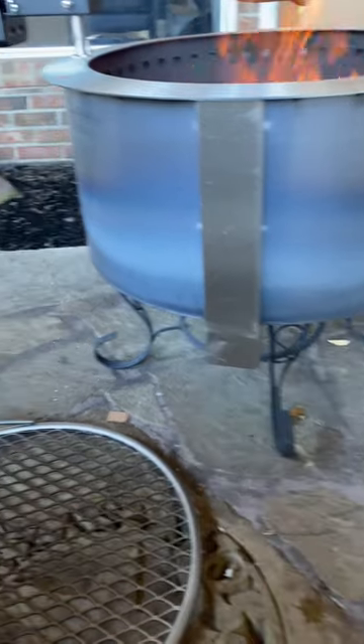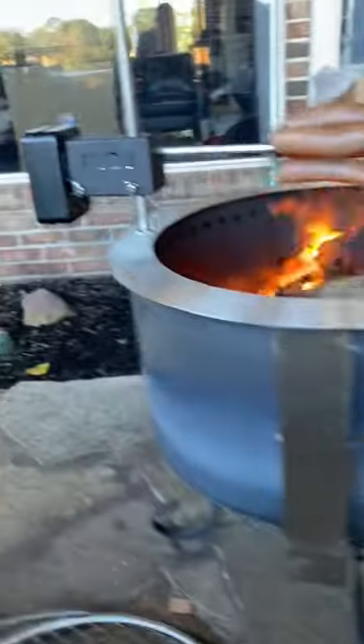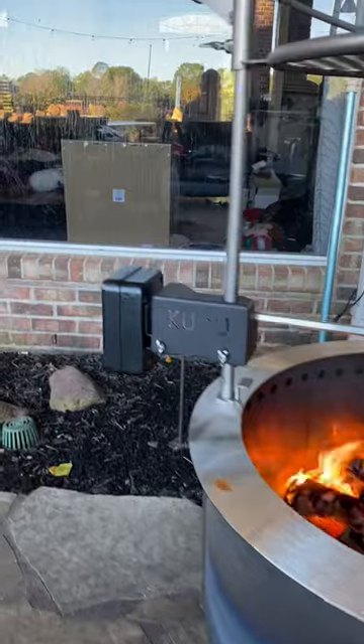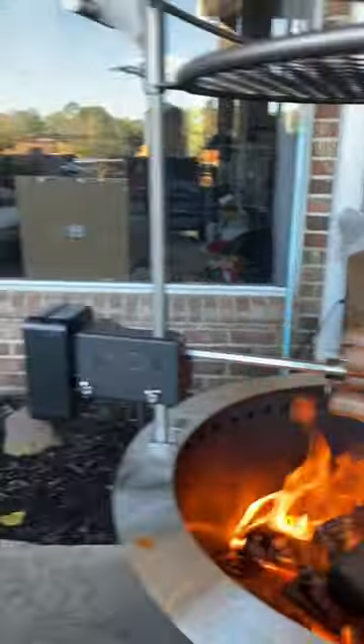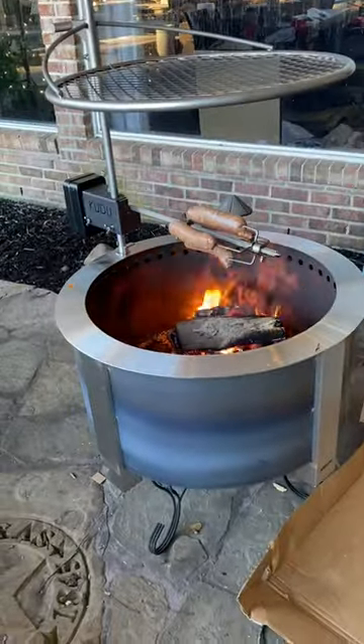Fastlane Farmer here. I got this new Brio grill for Christmas. It has this post right here to hang things on, so it's like that. But then my favorite piece — and it's a smokeless fire pit — is this kudu rotisserie. And right now I'm making sausage dogs on a rotisserie on an open fire on Christmas Day.